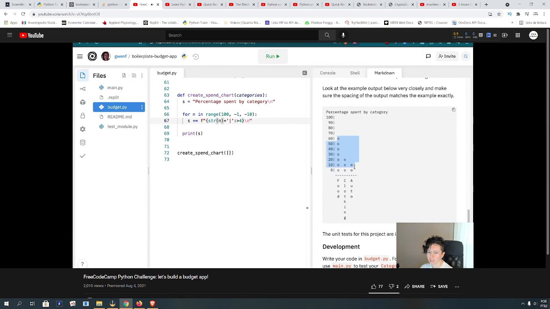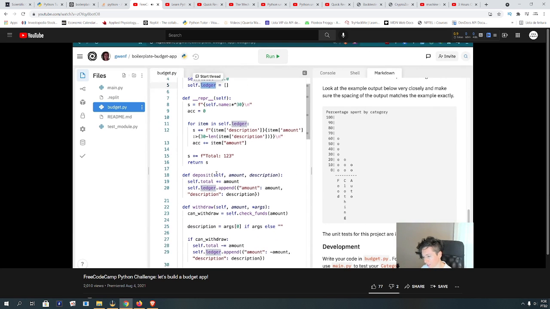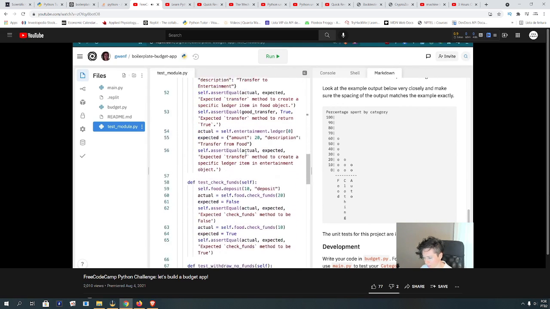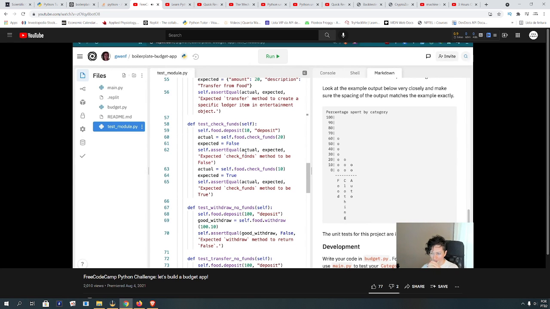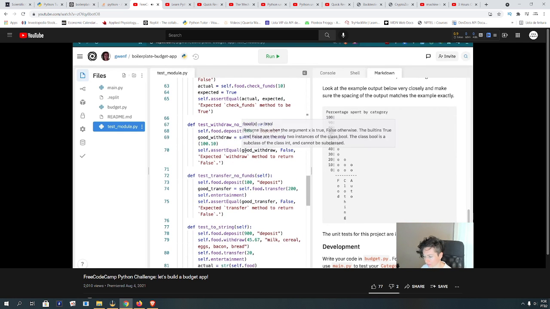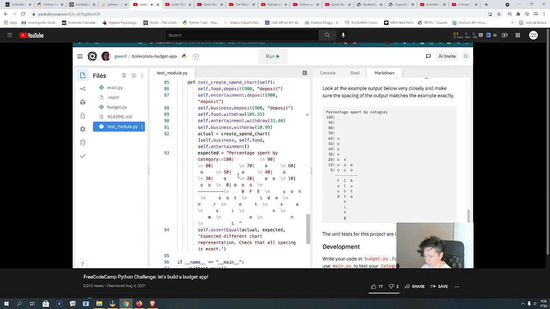So I basically need to, I'll need the total, and then I'll need the percentage from each category. And then I can fill them in with these O's. So it's passing in categories, but that has to be the ledger, right? Because I need to know the total from each category. Let me see what the test does. Here it is. This is the test. 1 second.